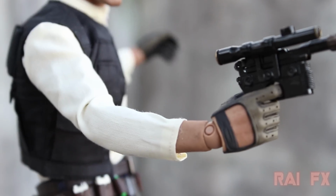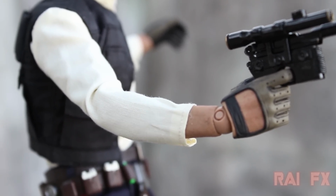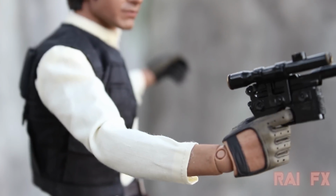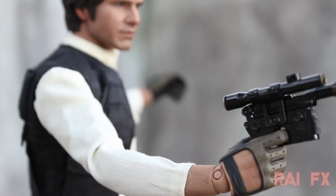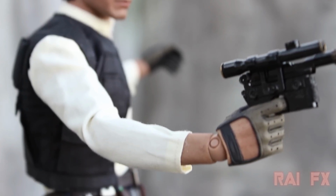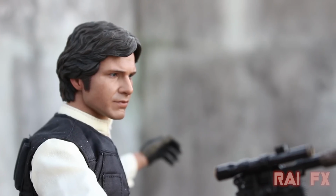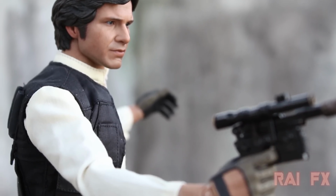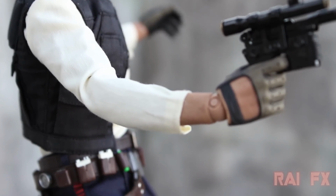On mine, the joints are pretty tight, and I kind of like that, so they'll probably stand the test of time pretty easy. I'm really liking that. But as a stop motion artist, I kind of need a little bit of leeway, but his is extremely tight, probably the tightest I've ever felt.